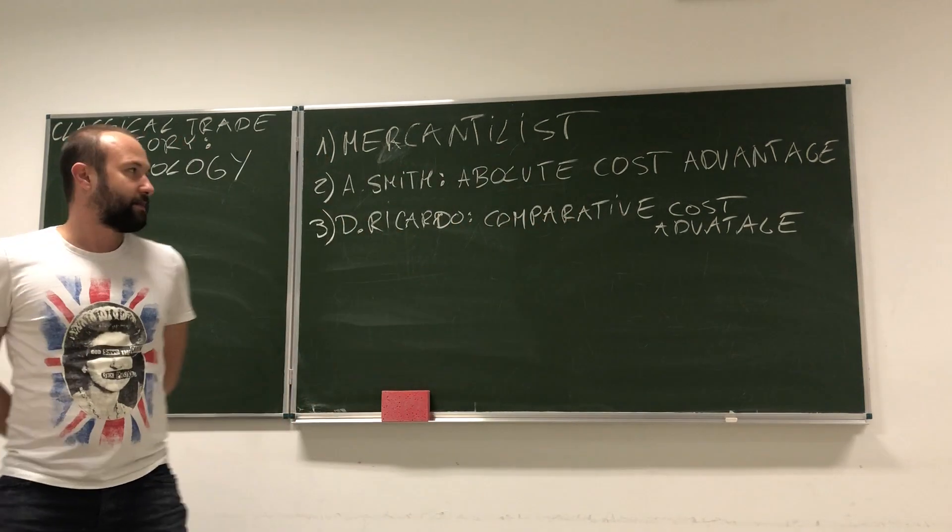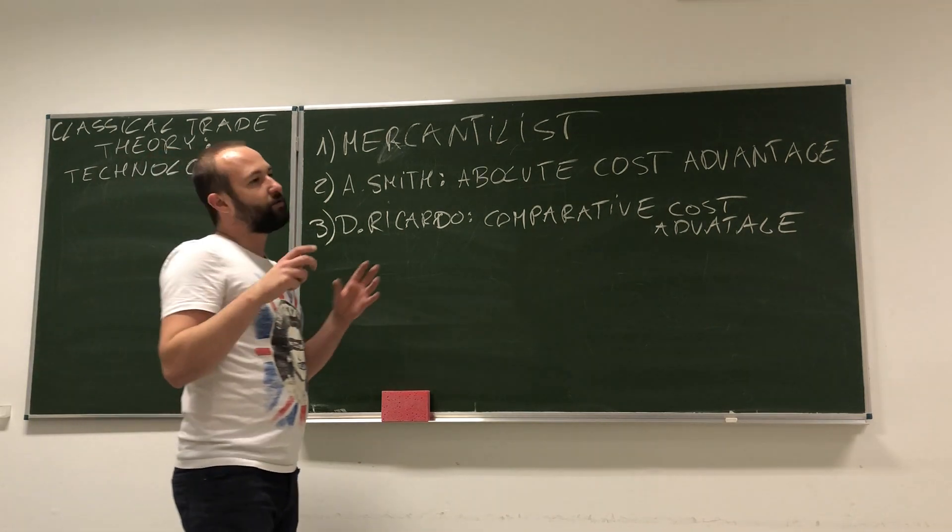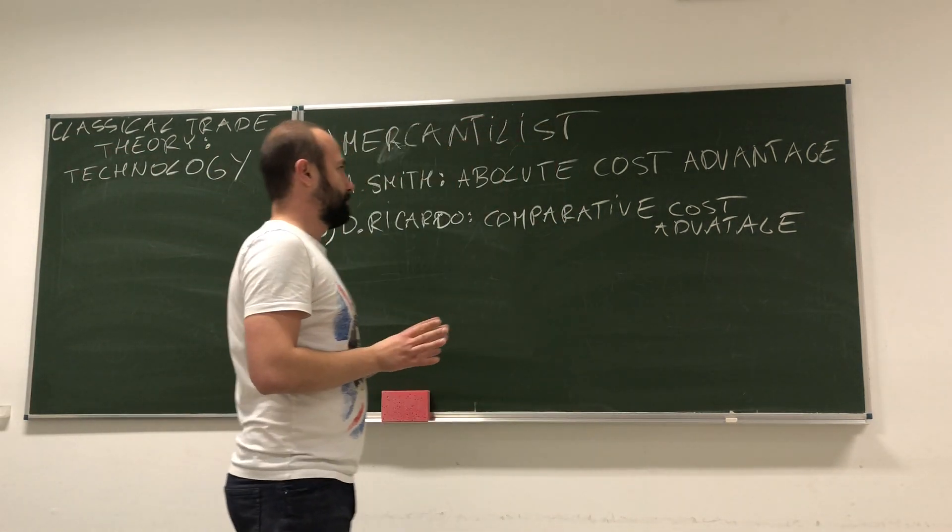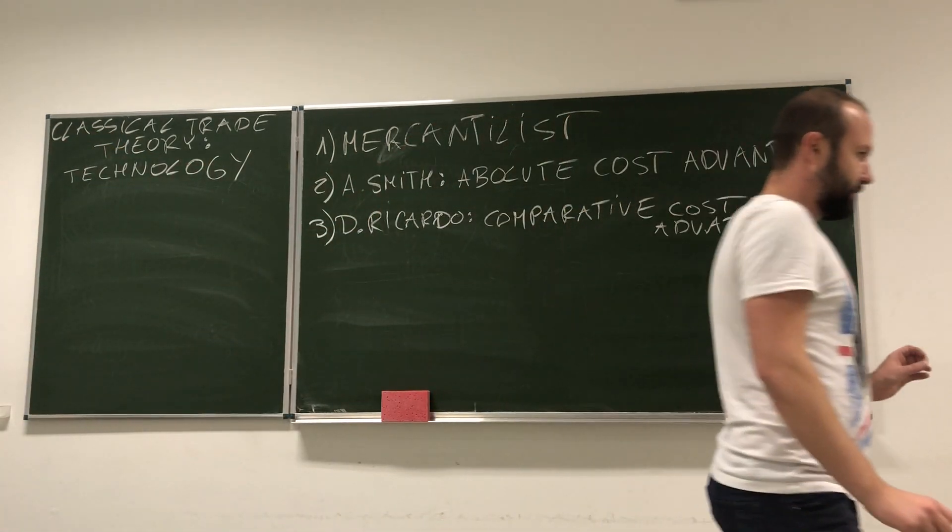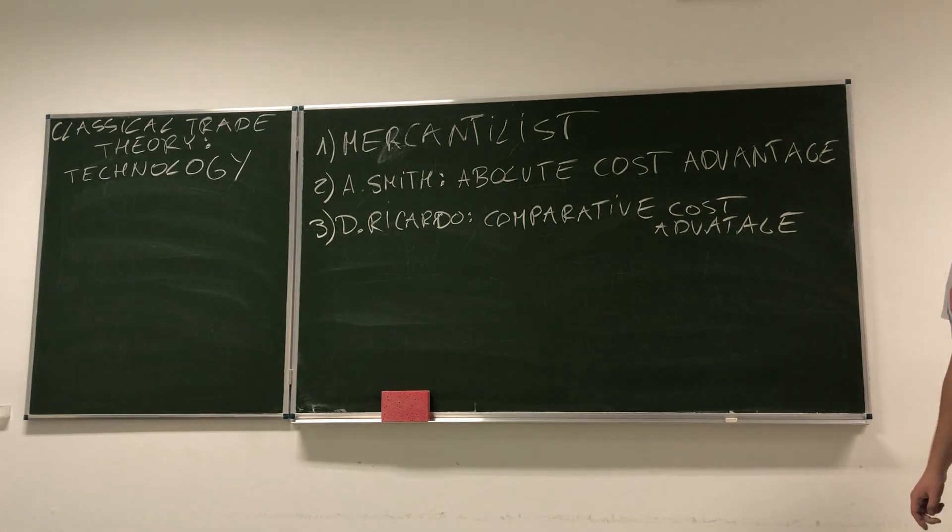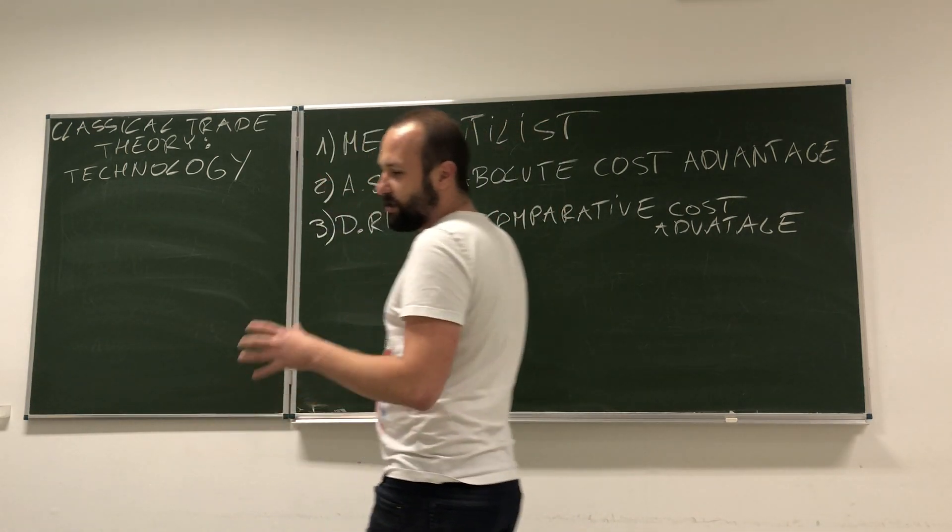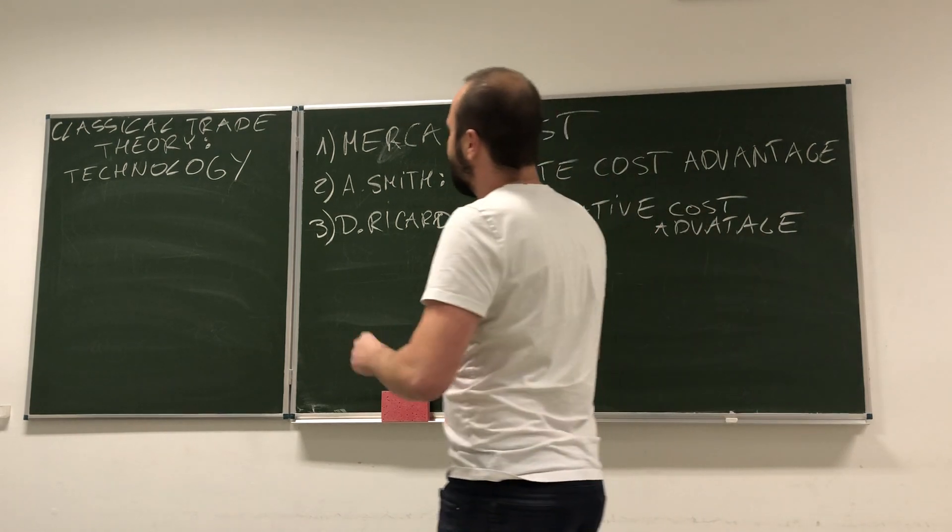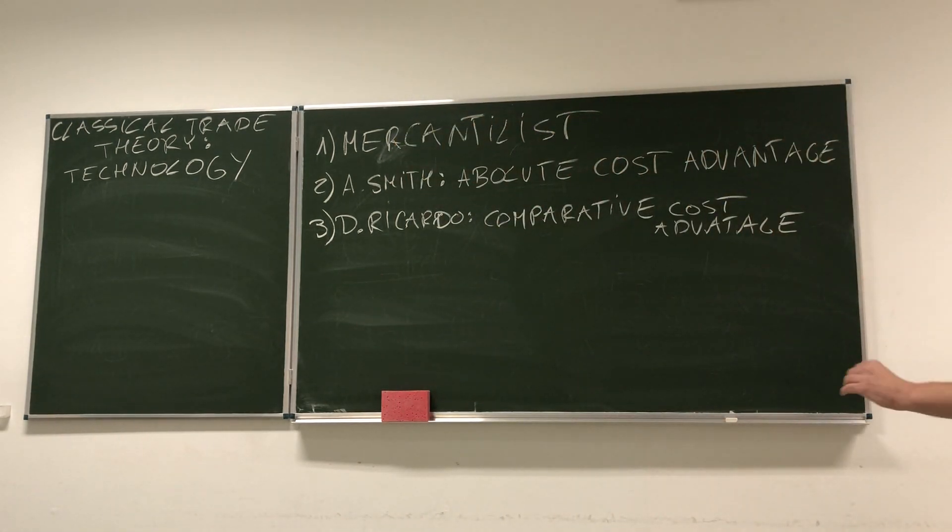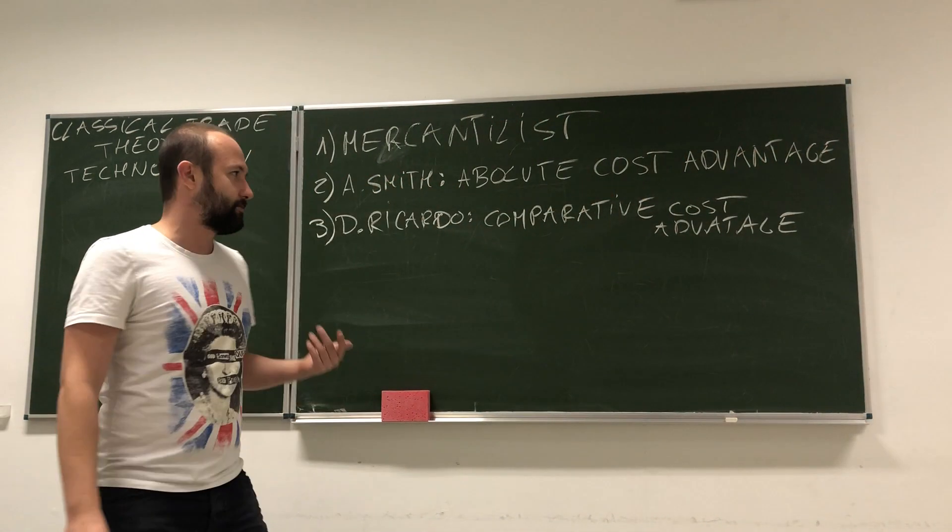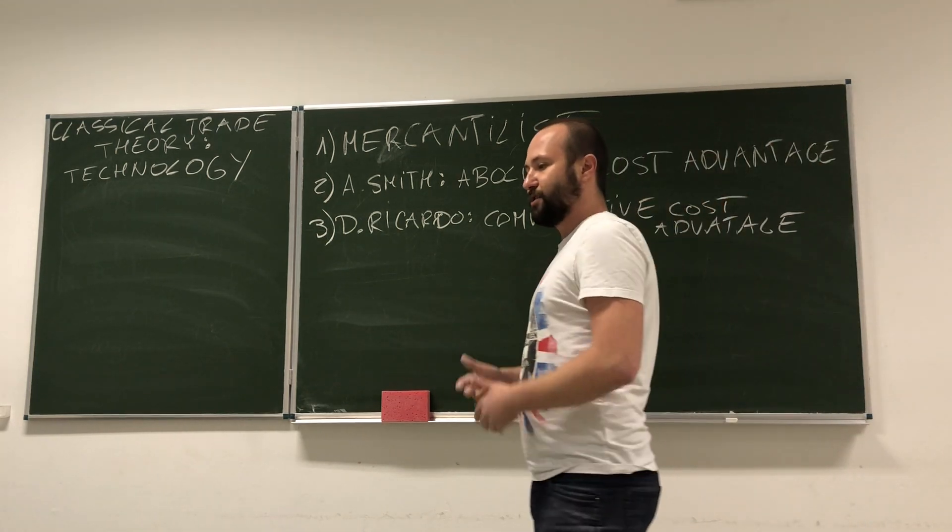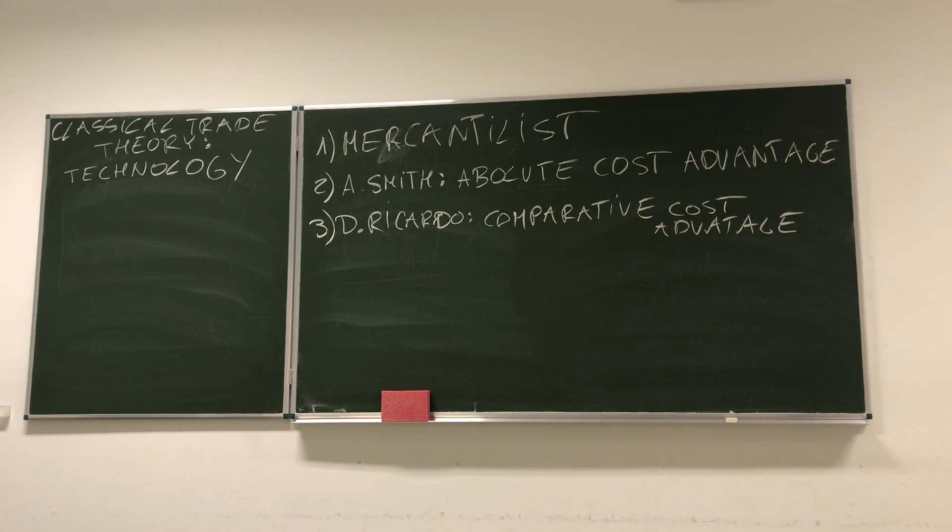As I mentioned before, in this class we are not going to be just taking apart some pieces of reality and describing them. But what we want to do in each case is to build a very specific model that will account for everything. In the future when we will be discussing non-classical trade theory, this model will be very much developed from every perspective. But what we need today is to establish a simple model. We will also discuss it in details. Sometimes you might even think that I am over-explaining some stuff, but it is very important to understand all those concepts properly. Because only then we will be able to learn the new setting that we are going to introduce later very well. As with every model, we need to start with some set of assumptions.